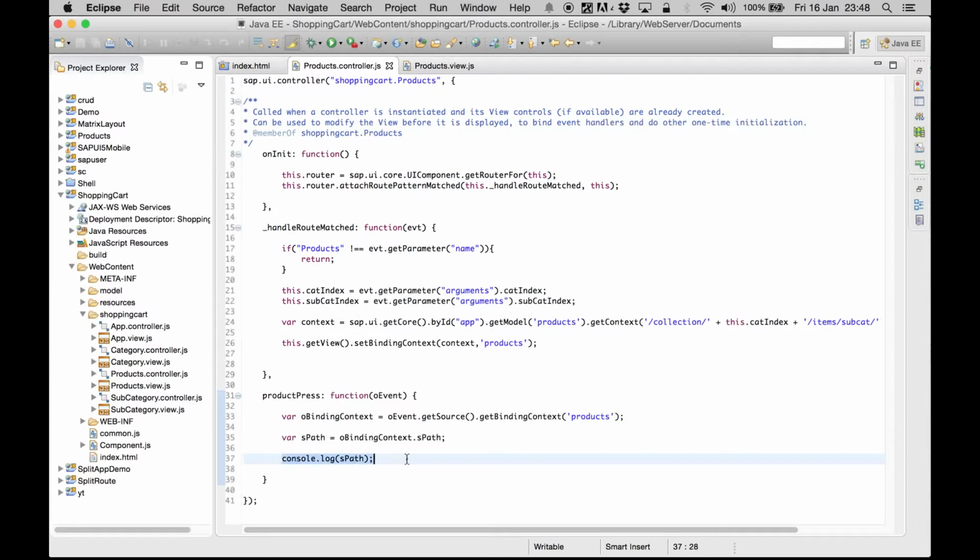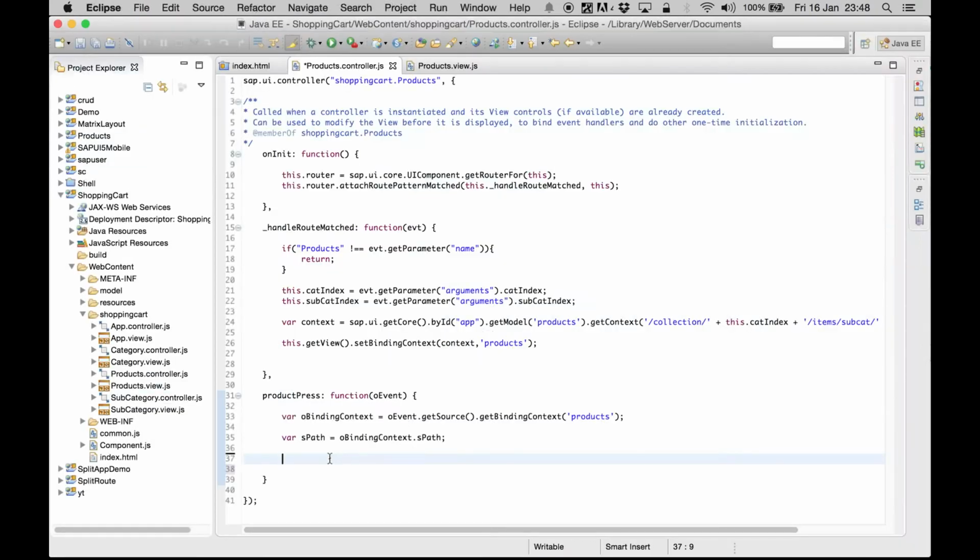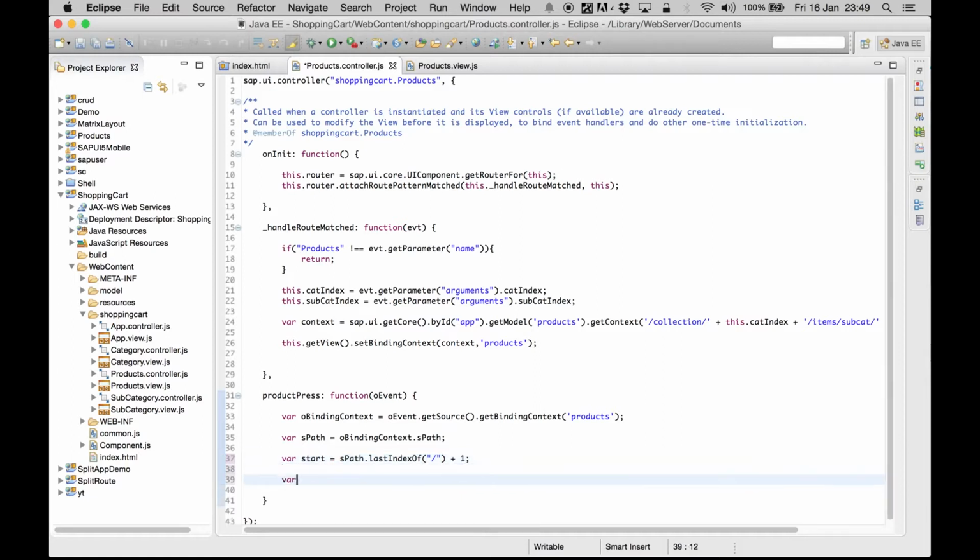So to do that, we are first going to get this index. So we can get that by typing var start is equal to sPath.lastIndexOf of our slash, and we're going to exclude that slash, and now we can get the product index, and this is going to be sPath.substring.